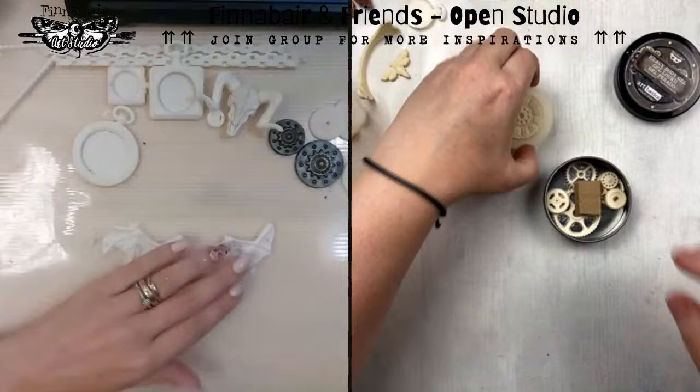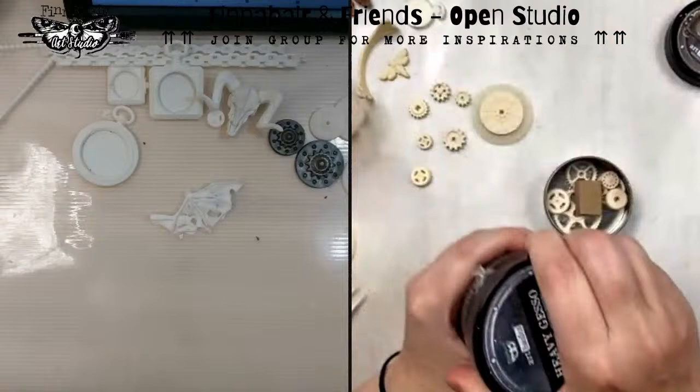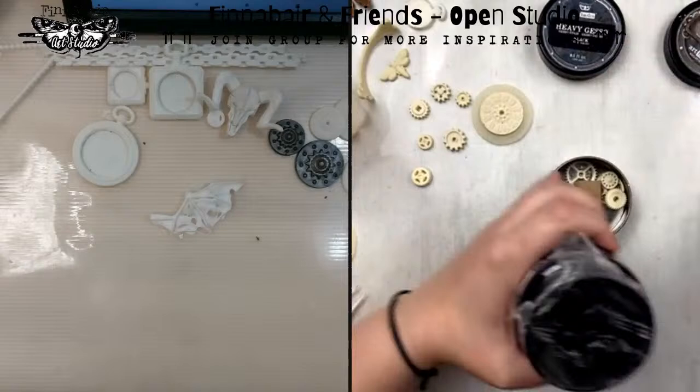Okay. So as I want to place this on top, I need to prime everything first, because otherwise I'm not going to be able to reach some areas. So I'm going to just give it a quick priming with heavy gesso. By the way, I was using heavy body gel from Finnabair to glue all the pieces, and now Finnabair heavy gesso in black.